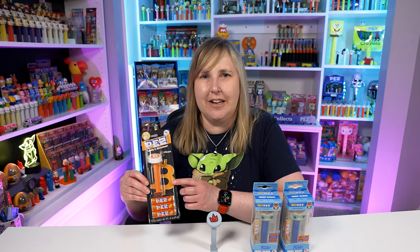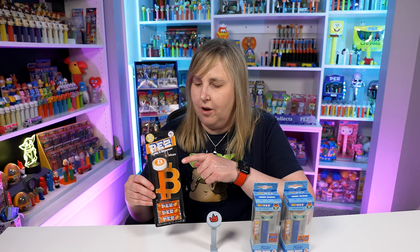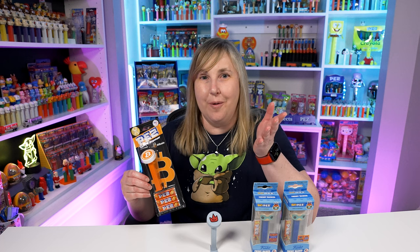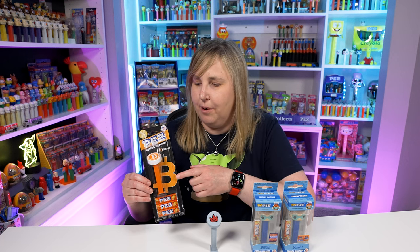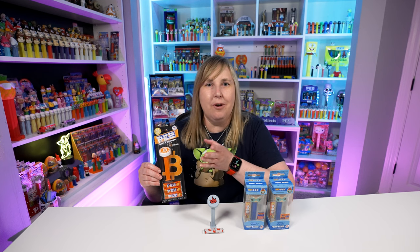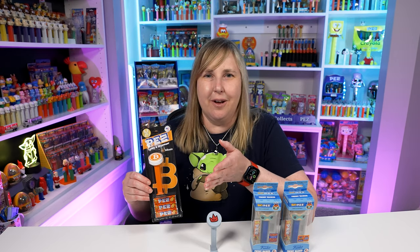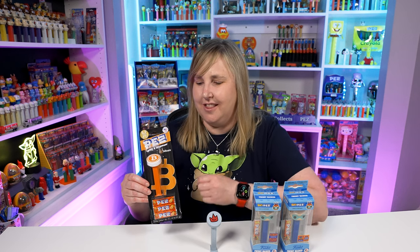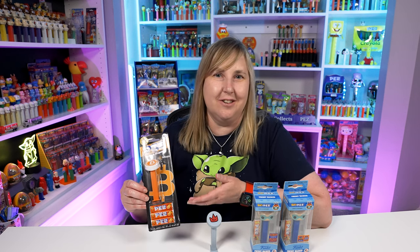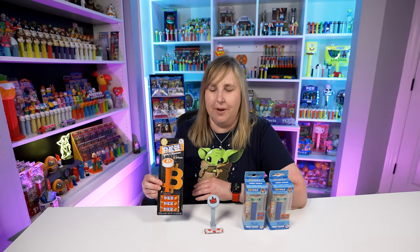But if you do want to buy one of these Kronlachner PEZ, please do not pay the $200 on eBay for it. Oh, and I forgot to mention that these aren't actually made by Bitcoin. Bitcoin has nothing to do with this. Their logo is not trademarked, so anybody can use the Bitcoin logo and sell it or do whatever they want with it. So there's a company called Pro Snackative Sales, and they had these made by PEZ. So these aren't made by Bitcoin, so you can't get mad saying anything about Bitcoin. I mean, don't get mad at Pro Snackative Sales. I appreciate what they're doing, and they're jumping on the opportunity to make some money. The opportunity is there, so they took it. But this is not actually made by Bitcoin.